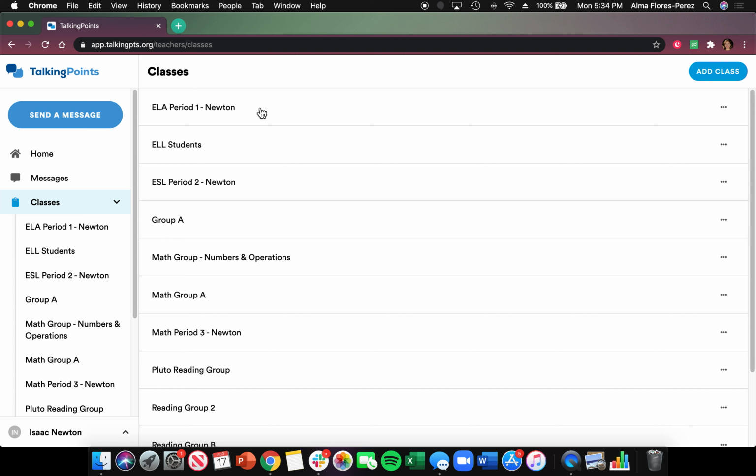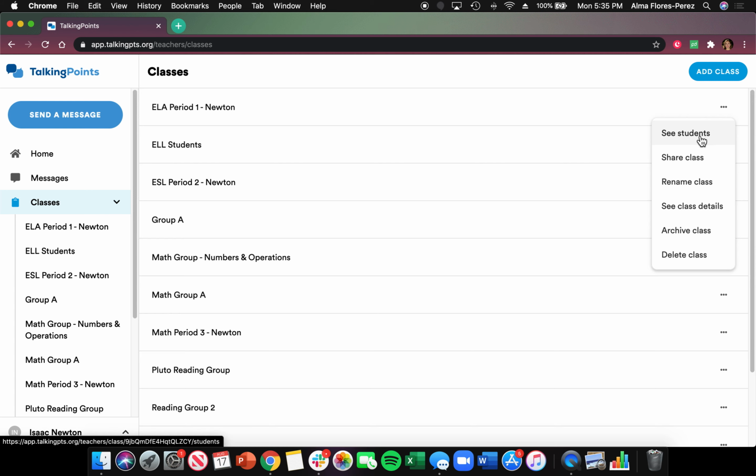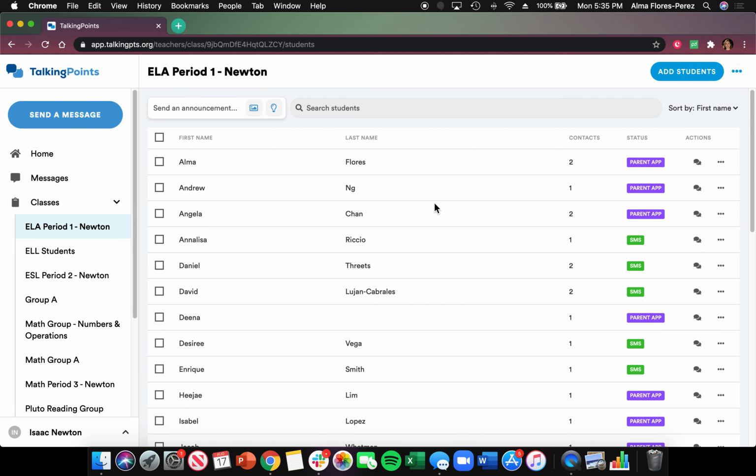In a particular class, you can click on it, you can click on the three dots and say See Students. You will not have the ability to share, rename, or archive and delete a class because, again, those will be provided to you from your school administration, but you can see the students.